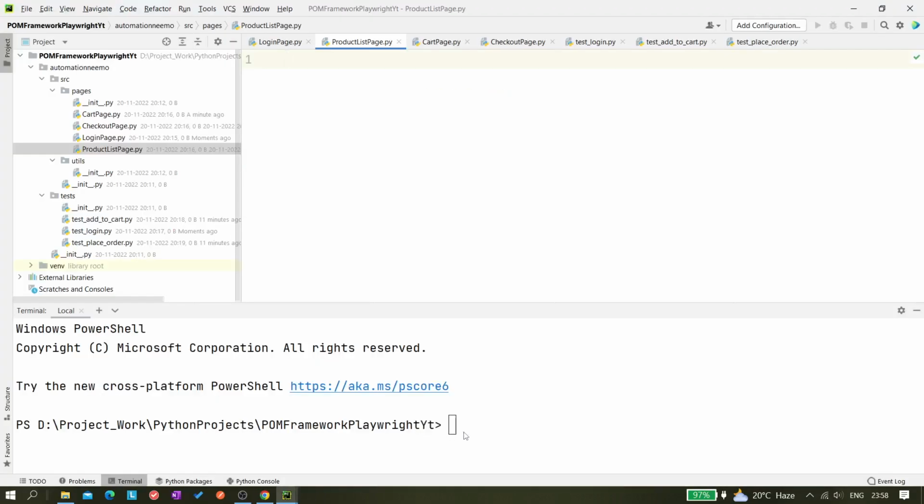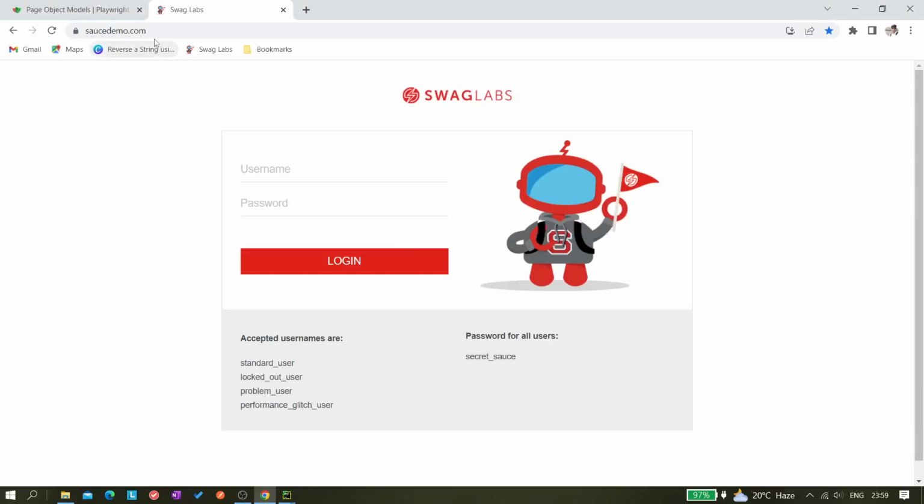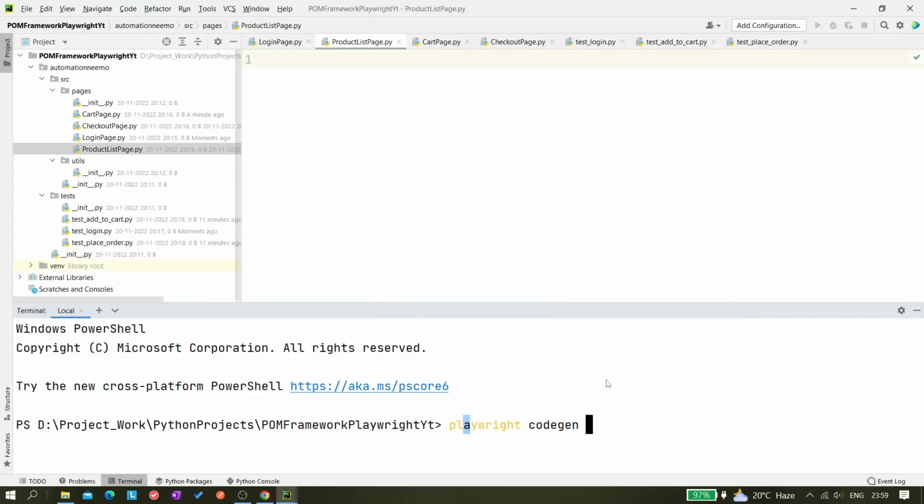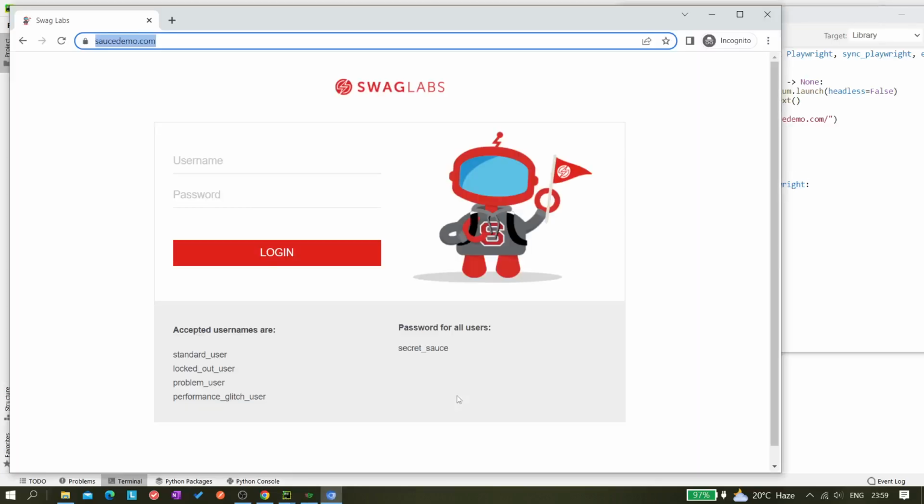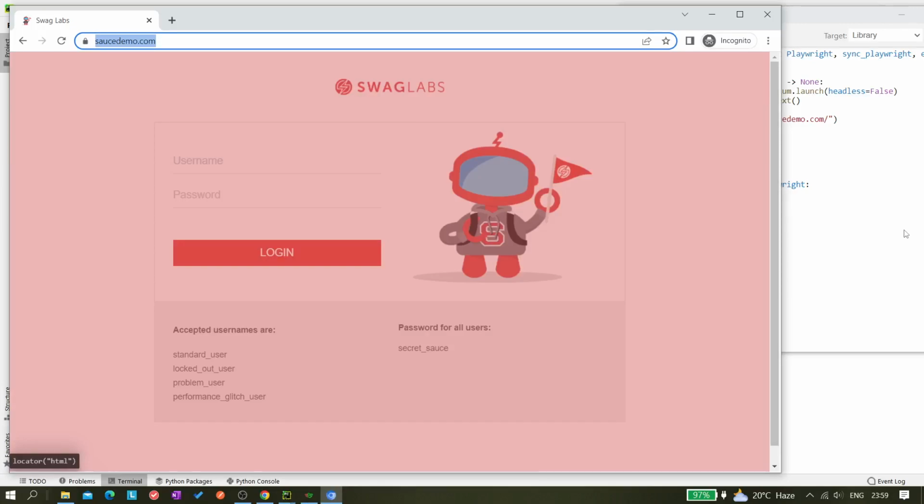Now let me create Playwright codegen, and let me copy this website. So basically what I'm trying to do is quickly automate through the auto-generated code, then change it wherever it fails, like the locators may not be the ones I want to use, so that I can update them when I need.